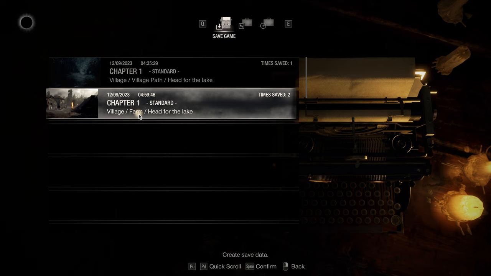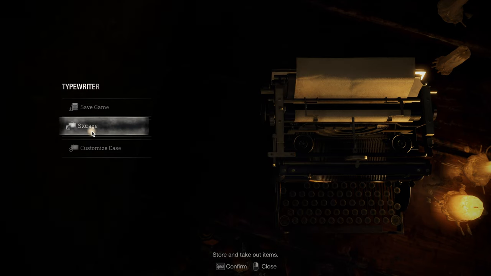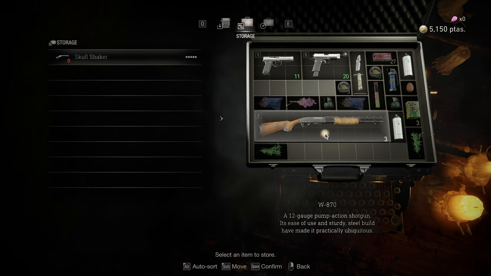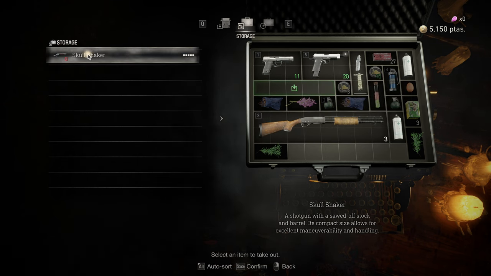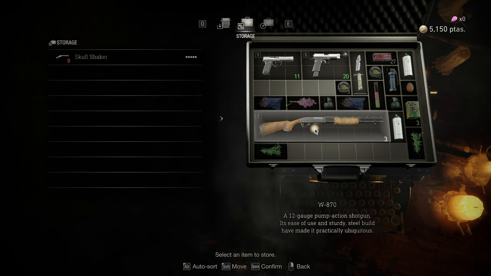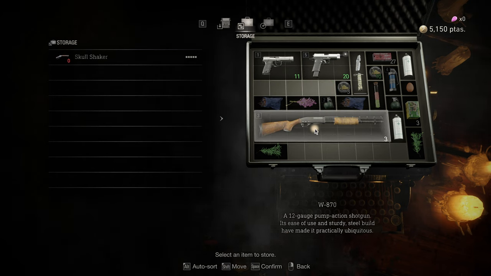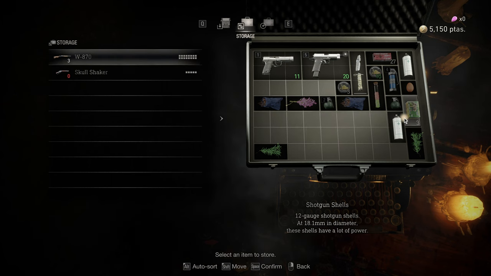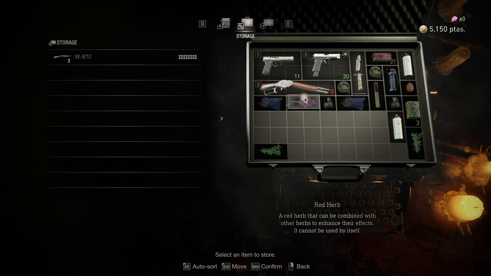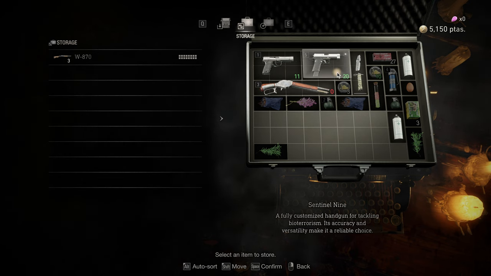Let's do that. Storage. Let's move this into storage for now. Right. I mean, this one's reload speed is faster, but actually, yeah, let's move this one into storage. It's too big. This one is too big. Let's keep this one on our hand.